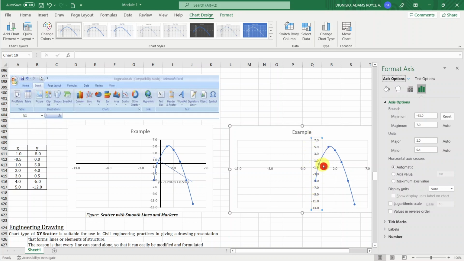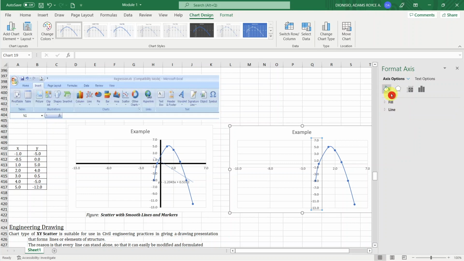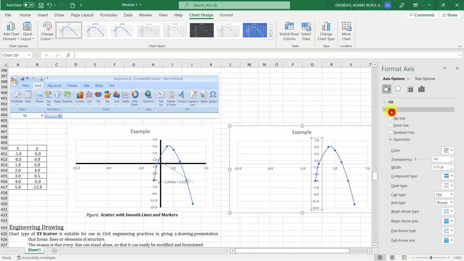Okay? So, ano pa? Itong graph natin, yung x-axis niya medyo malaki yung weight kumbaga ng mga x tsaka y-axis niya, yung mismong line. So you can modify that, yung line na yon, by clicking here sa symbol na to and then sa line. And then iset mo na lang yung width ng line mo.